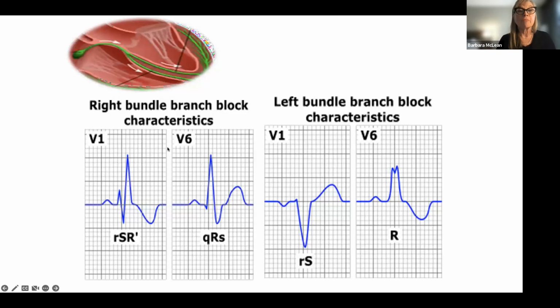That's really important because we're going to use that when we evaluate our patients and try to make some comparison. So now if you just take a look again, you have a right bundle branch block, primarily upright in V1, and you're still primarily upright in V6, but you have this wide downward end of depolarization. That's called the wide deep S wave. If you have left bundle branch block, you're going primarily away from the right side, which is normal, but it's taking a lot of time. You're going towards the left side, which is normal, but it's taking a lot of time.